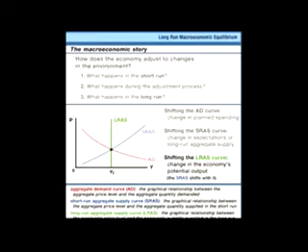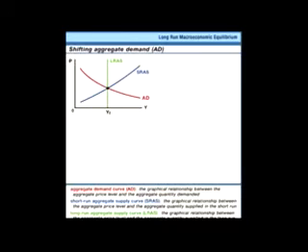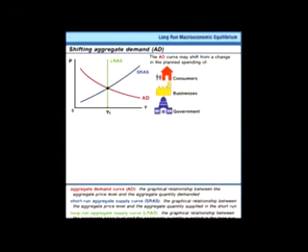So let's start then with a shift in aggregate demand. A shift in the aggregate demand curve comes about because of a change in the planned spending of consumers, businesses, the government, or perhaps a change in taxes that's going to influence consumer spending. It could also come about because of a change in the spending plans of foreigners and our net exports. And finally, a shift in the money supply on the part of the Fed will influence the interest rates and change planned investment spending. So anytime any of these variables change, they're going to show up as a movement of the red curve. So let's suppose now that there's been an increase in aggregate demand. Consumers want to spend more.